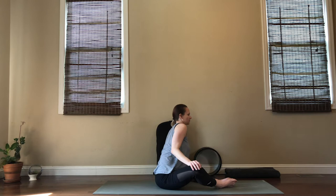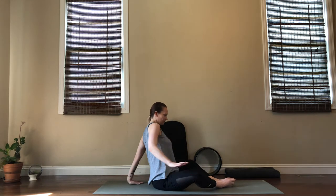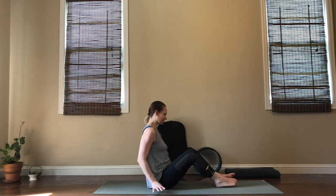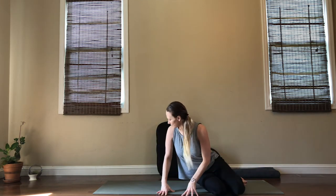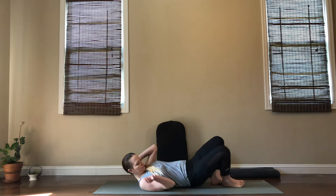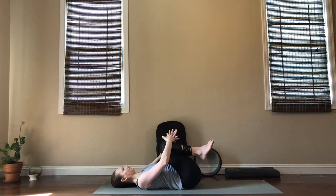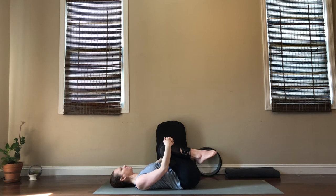Once you feel balanced, begin to take your hands behind one more time. Stay in your butterfly, really press up through your chest — feel a nice stretch through the front of your body. Take a deep breath in; on the exhale release and make your way all the way down to your spine. Once you arrive on your back, hug your knees into your chest to give yourself a little squeeze or a rock side to side.